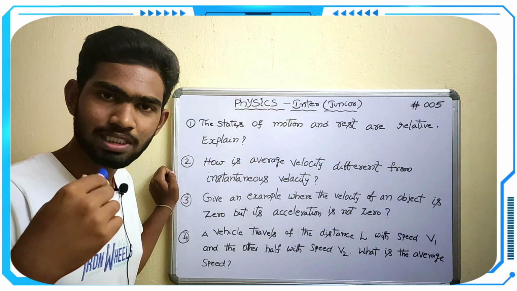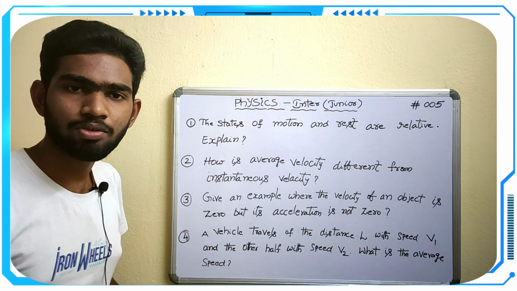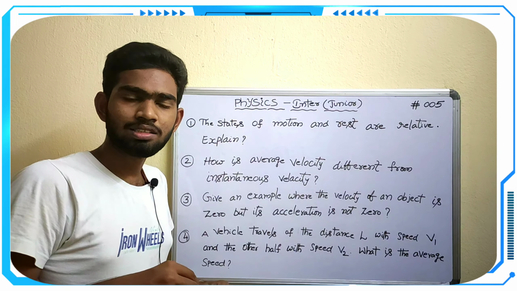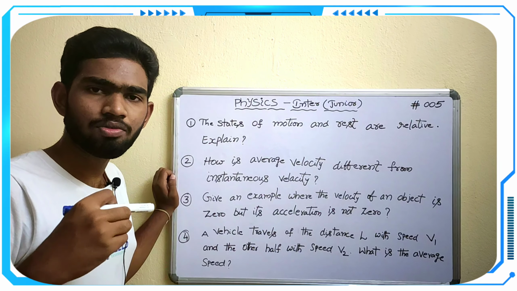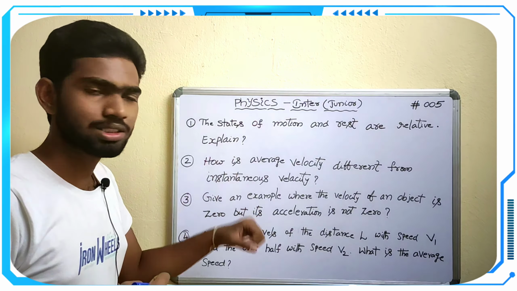Instantaneous velocity means the velocity of a particular particle at any particular instant of time. That means if we are at the exact place at the exact time, the velocity of the body is known as instantaneous velocity. This can simply be written: the velocity of a body at a particular instant of time is called instantaneous velocity. So, delta x by delta t.